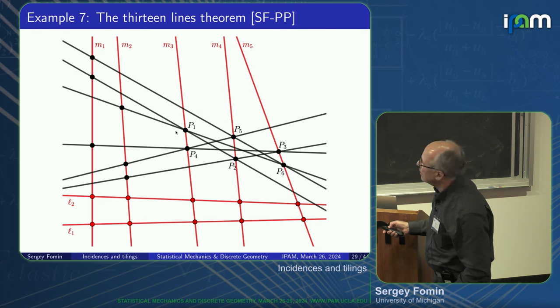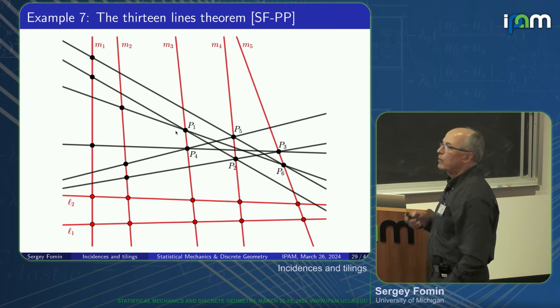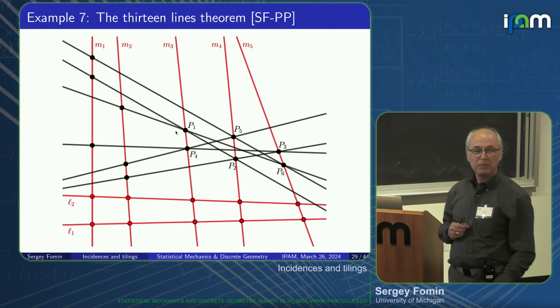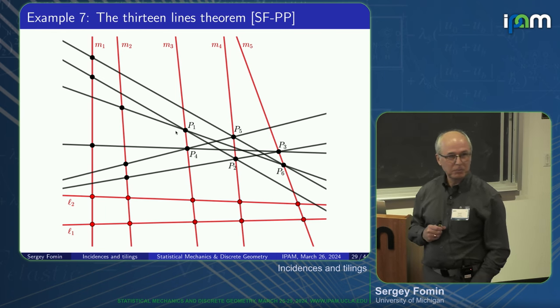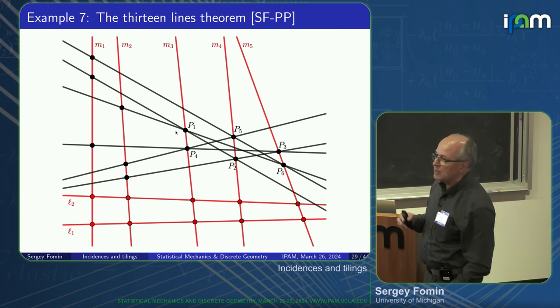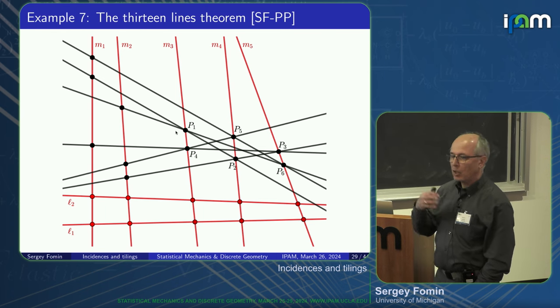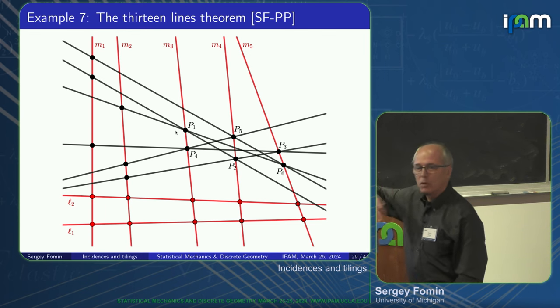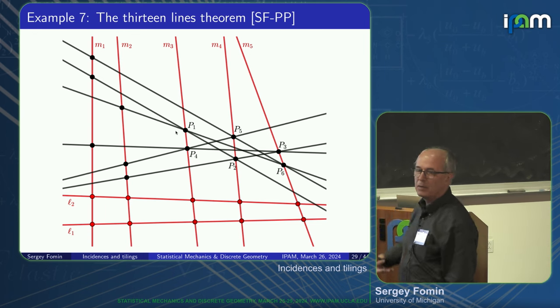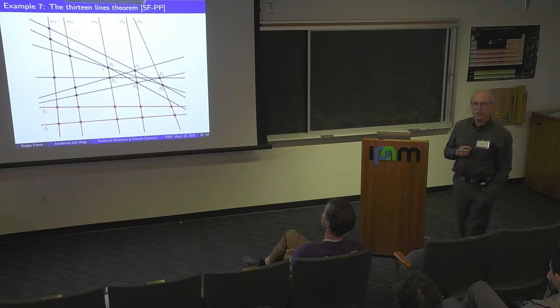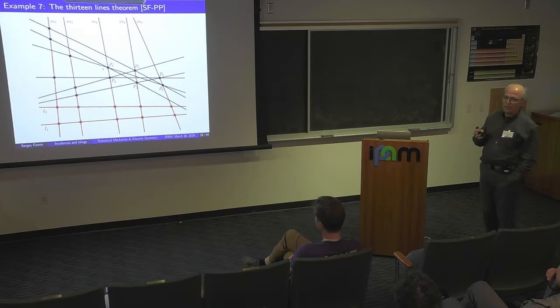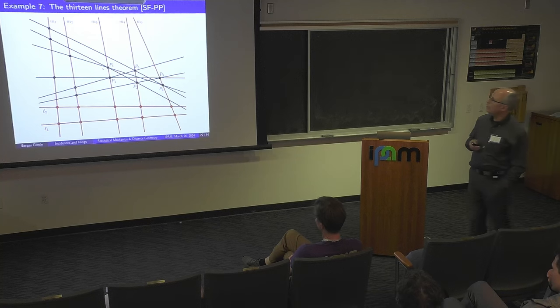And then you construct P3 in a similar way by drawing a line through P2 that pierces the second vertical line and the fifth one, and then P4, then P5, then P6. And when you return, lo and behold, you recover P1. Isn't that amazing? This is an example of what in German is called a Schließensatz. So it's a closure theorem. You go through steps, and then suddenly you come back to where you started. It's a Poncelet-type phenomenon, for those who know what that means.